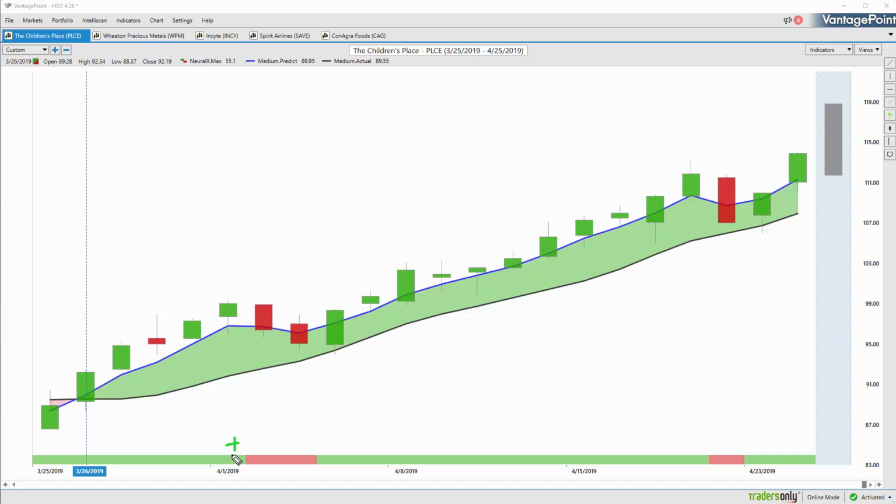Now, in addition to those black and blue lines, you'll see that we have an indicator at the bottom, and this can be a green configuration or a red configuration. And what this is telling you is simply short-term strength or weakness in the market, and specifically 48 hours of strength or weakness. So if you know directionally you want to be buying the market, there will be these time periods where the neural index may say, hey, look out for some weakness over the next couple of trading days, but often a great opportunity to go ahead and get long.